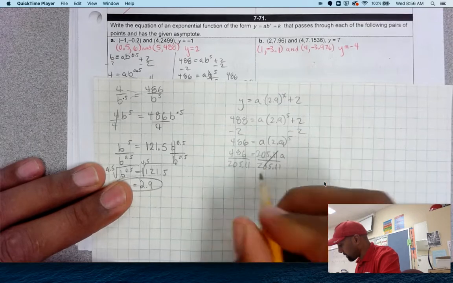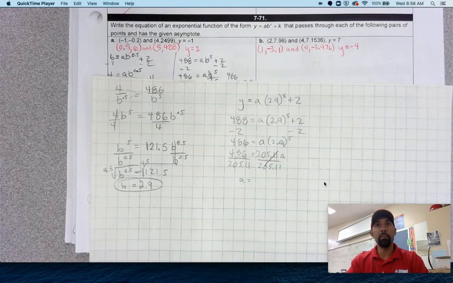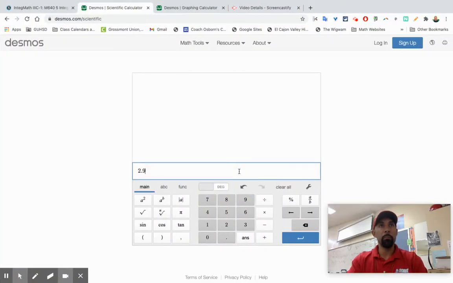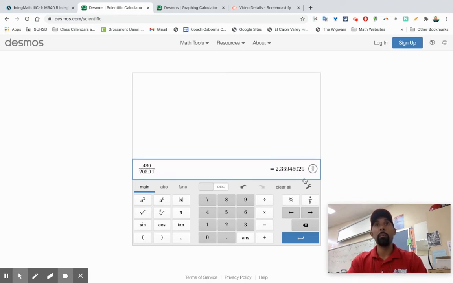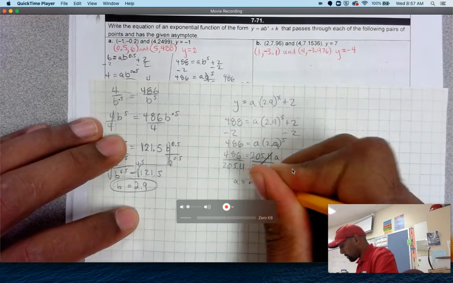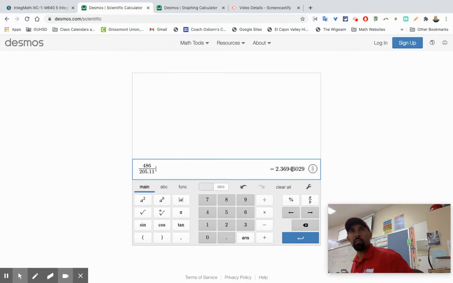Now mine is going to end up with decimals. Your problem will not end up with decimals for your a and b values. So I kind of had to make this problem up, and it's hard to make problems up like this without spending a ton of time coming up with one. Okay, so we'll round that to the nearest tenth, so 2.4. Actually, that was 2.3, huh? Oh no, it was 2.4.